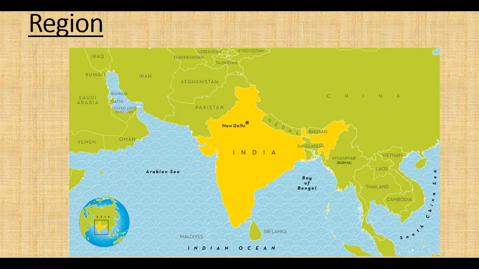Okay. So another geographic skill and knowledge area that we have is about region. What could we say about the region that India is located in? So here is this big map here. And in the corner of this big map, we see a map or a globe of the world. So it is located in the Asian continent, okay? This is considered Southeast Asia over here. Here is the Middle East. So it is located in the Asian region of the world.